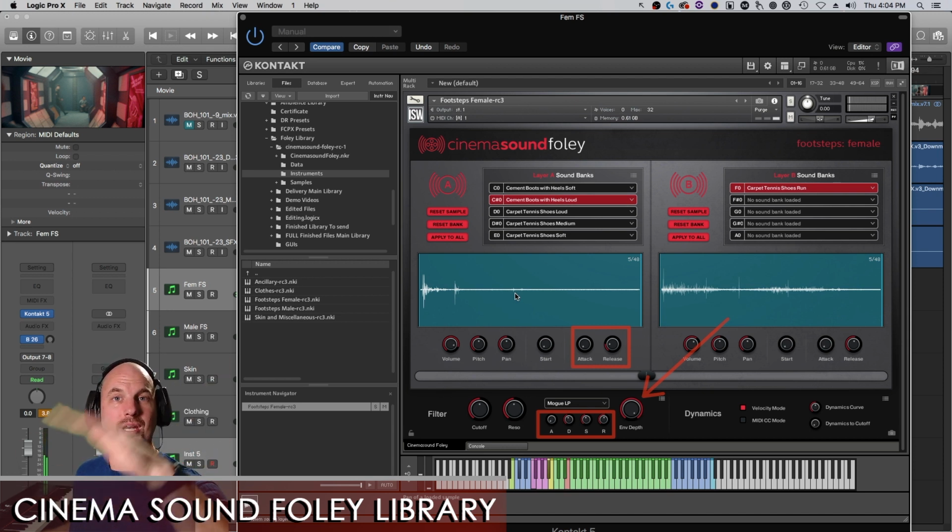It's going, the attack is coming instantly up and the decay is bringing it down. And as we release, the release is coming down. If I take the release all the way off, it drops it off, and if I leave it all the way up, it stays up just fine. That's how the envelope depth works with ADSR. And then obviously the master filter for all of it becomes the cutoff.